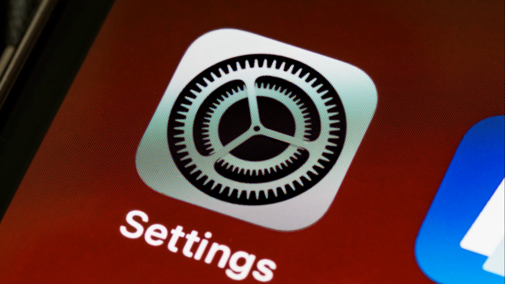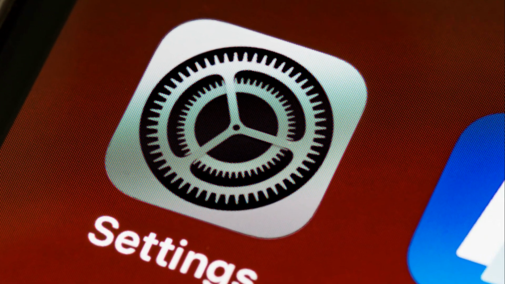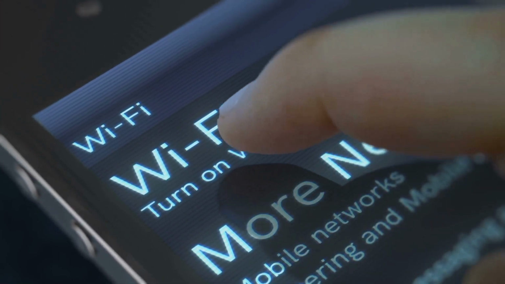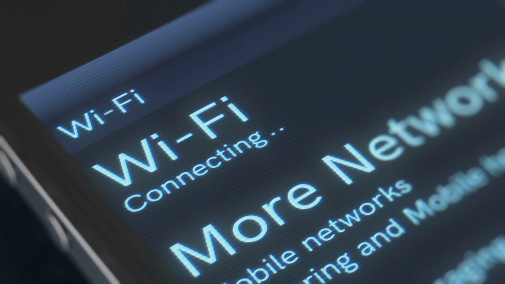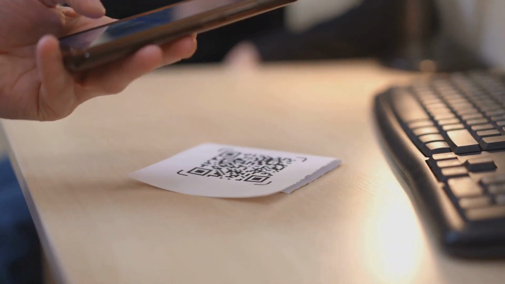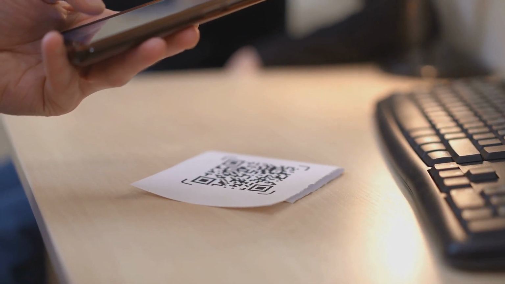First, go to Settings on your iPad. This is where you'll manage your cellular plans. Next, tap on Cellular, then Add Cellular Plan. This will open up the option to add your new eSIM. Then, use your iPad's camera to scan the QR code. Make sure you have good lighting for a clear scan.